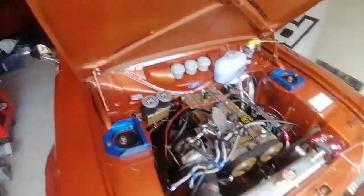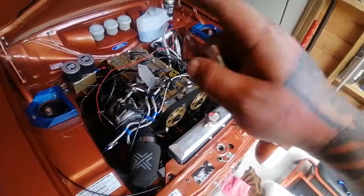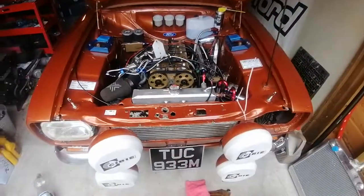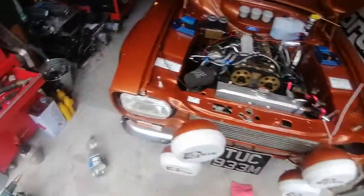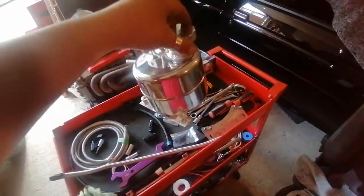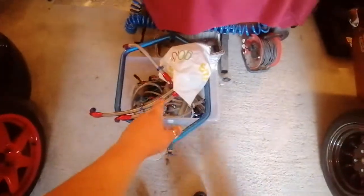Today, when I've had her running up, he's going to have to get himself a new pressure reader, or a new gauge, because she was bouncing off over 100 psi today on the gauge, which we all know is inaccurate. So yeah, basically it's buttoning up in here now. When I say buttoning up, it's still a few jobs because I've got a routine. Basically, we've got a new tank. Gonna run this one. A lot prettier. That'll be running into the radiator, and turbo return will be going into there, and that replaces... Yeah, I'll show you what it replaces next time, but that is prettier. So we get in there.